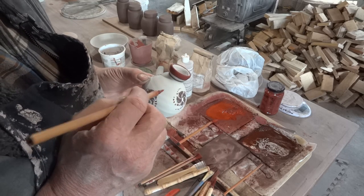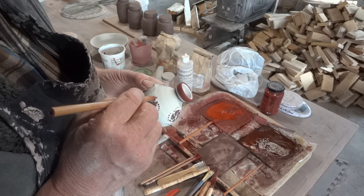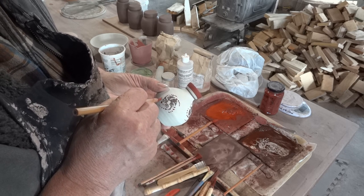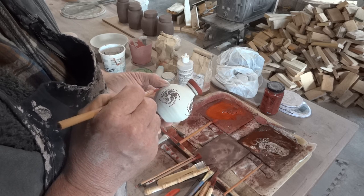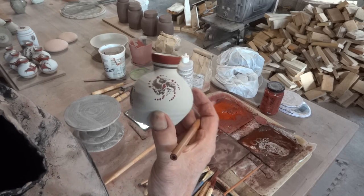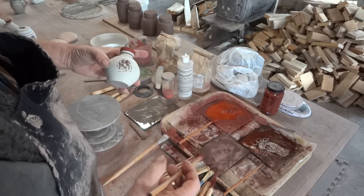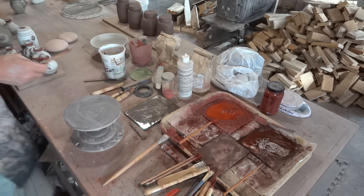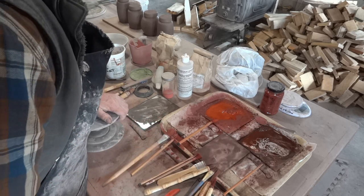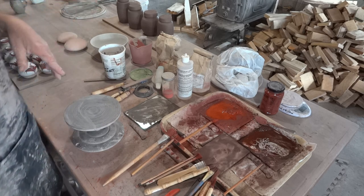Yeah, you do find that with pigment decorations you sometimes just want to give them a little adjustment, as they didn't quite come out as you wanted them to. All right, so there it is. Hope that's in the picture, you can see. It's a case of experimenting with doing decorations, and you'll find that some will work for you and others you'll think, meh, maybe I won't repeat that one again.